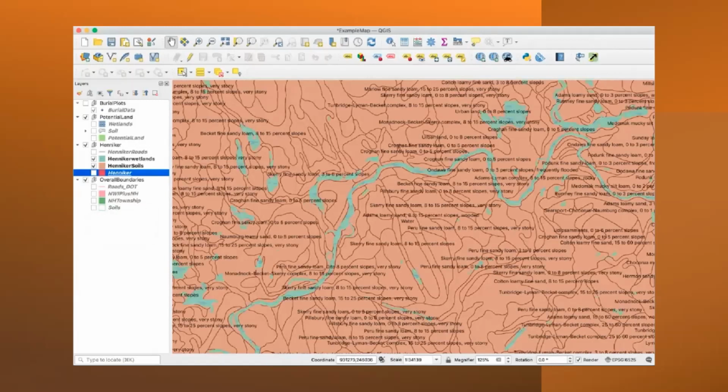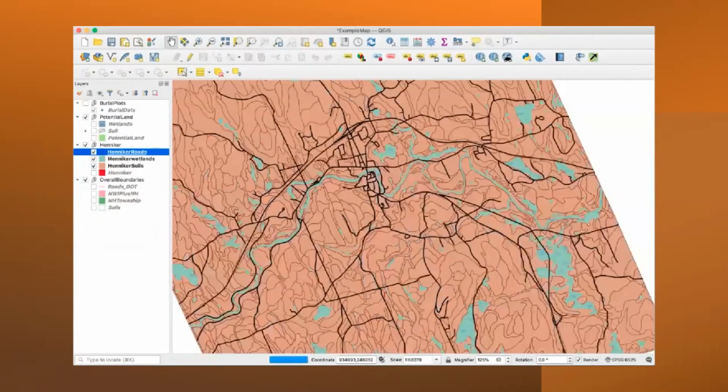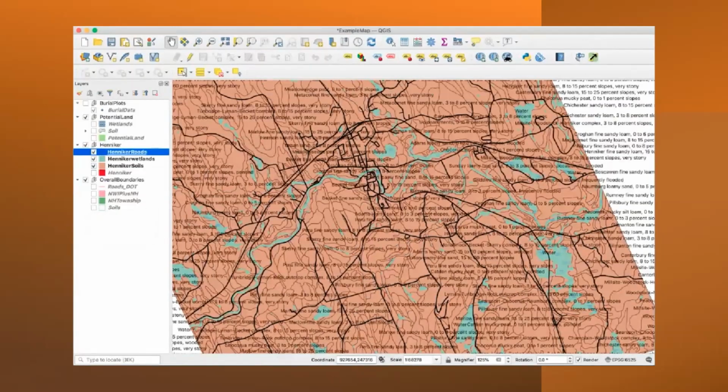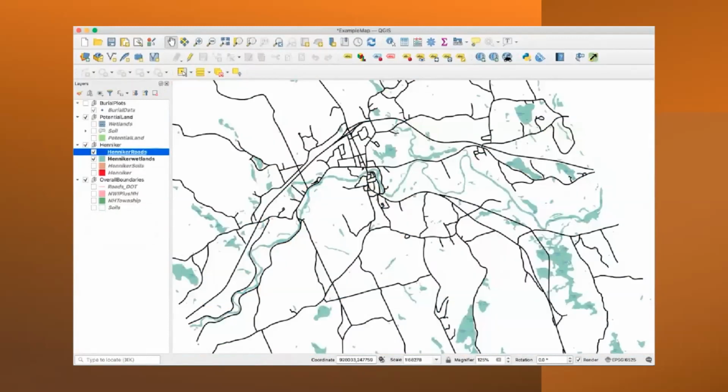We can also look at the wetlands data within Henniker, and so we can see how the wetlands inventory flows through the soil data, as well as the road mapping of Henniker. So we can see Henniker has some properties where we have soil data, wetlands, and road data. Taking out the soil data makes this more clear with just the wetlands and the roads.